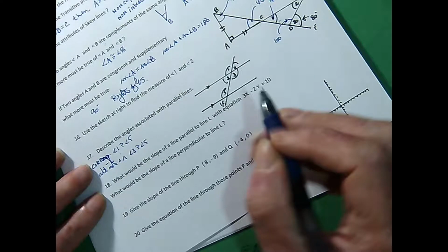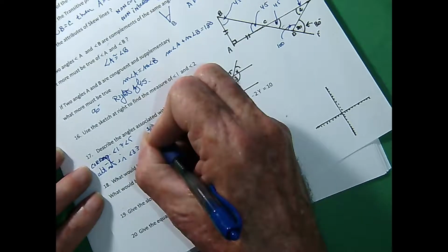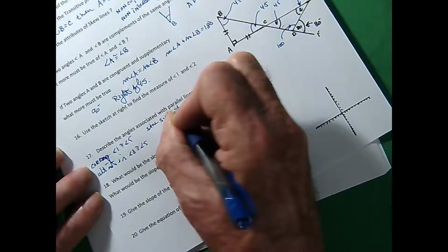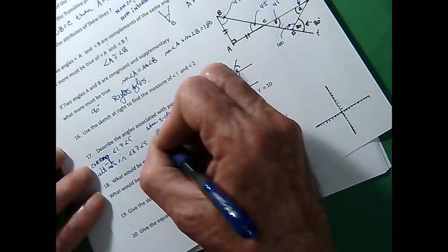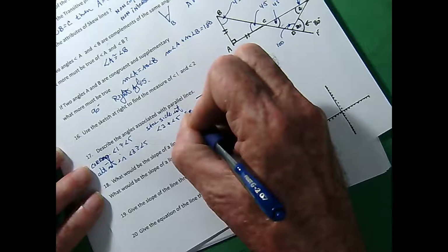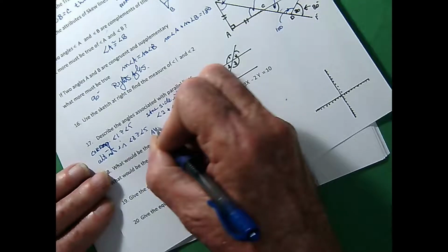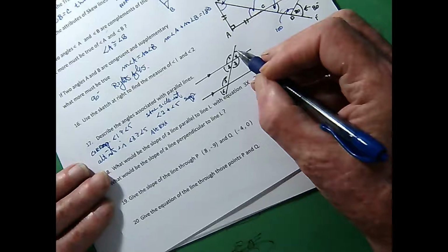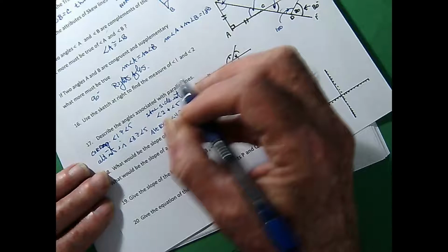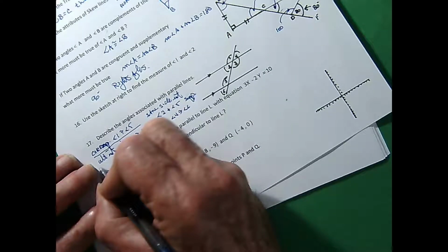How about some same-side interiors? Same-side interior angles. That would be an example like 2 and 5. Angle 2 and angle 5, and those would be supplementary. Maybe we could find some alternate exterior angles too, just for grins. Alternate exterior angles. For example, 4 and 6. And angle 4 would be congruent with angle 6. So there's lots of angles associated with parallel lines, and we just tried to separate the ones I was thinking about.